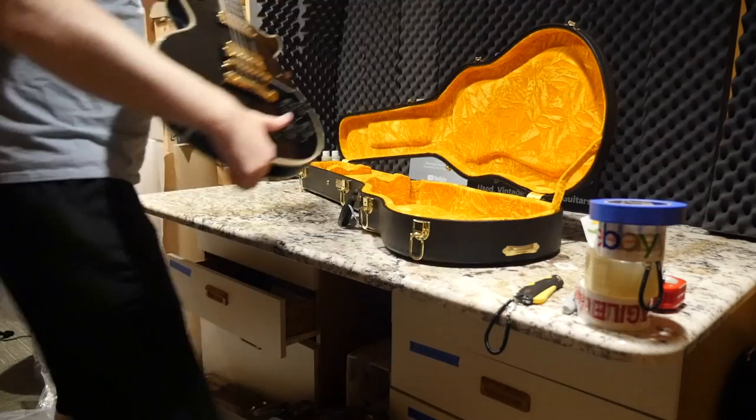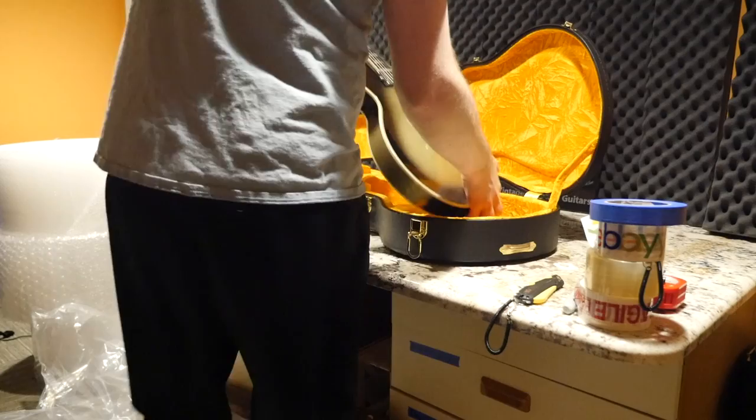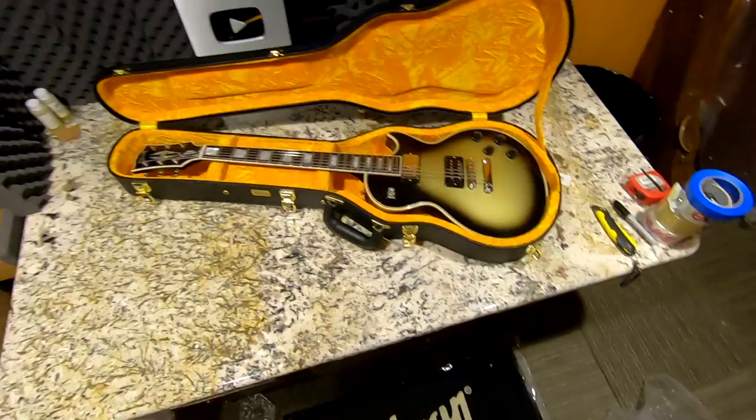Guess I gotta whip out my black Les Paul Custom again here to see how that thing looks. Yeah, that's nice. Very tight fit. Not quite as good as that other one, though. I mean, however, do you want to put your Adam Jones Silver Burst in a bright yellow case? It doesn't look quite as bad as I thought it would. It really brings out that yellowish hue of the guitar, but yeah, probably wouldn't be my first choice.